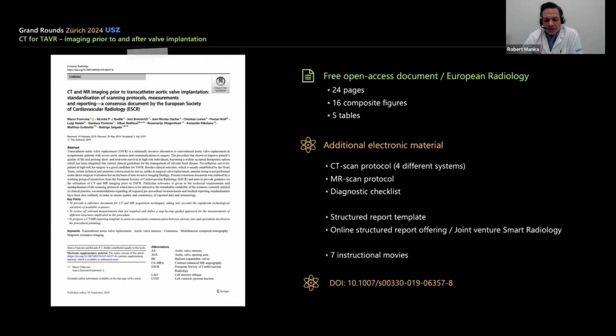Are there any questions? Are there any questions from the audience? We have participants from around the world, so maybe there are some. There's already one in the chat, so maybe we start with this one. The question is that pacemakers are increasingly implanted after TAVI procedures. Does CT have any chance of predicting this or helping prevent pacemaker implantations?